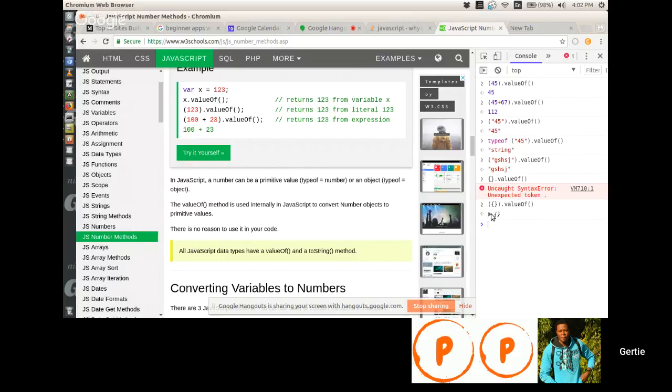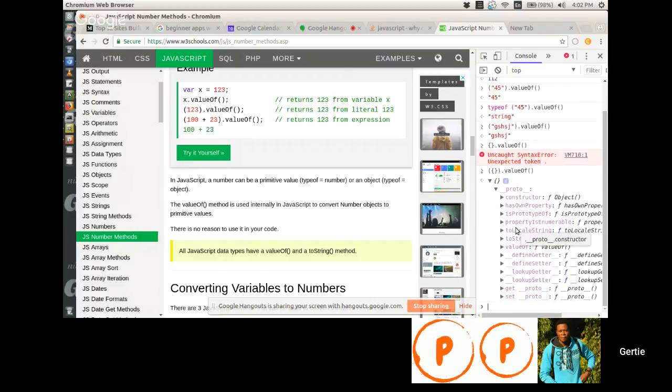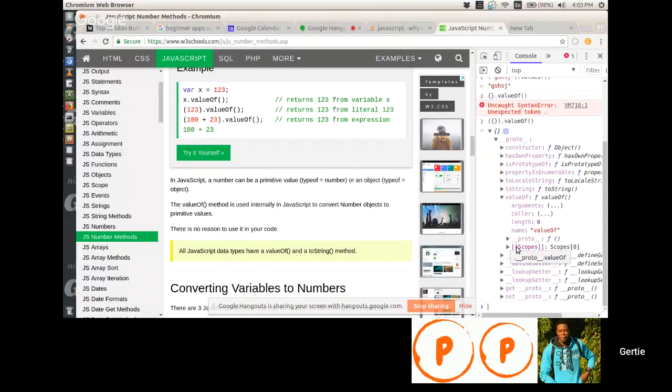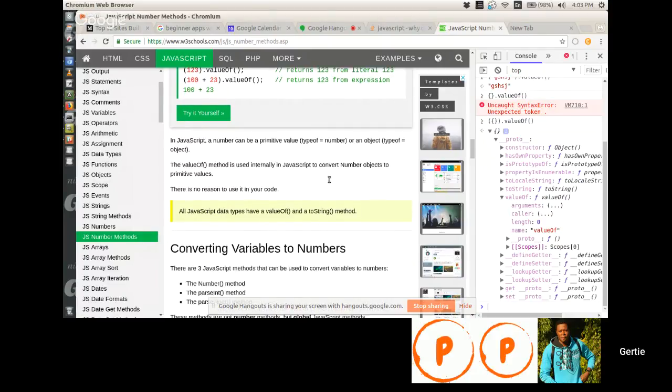Okay, and it has a __proto__ object. Every object has these attributes, constructor and so on. Okay, JavaScript, do you have valueOf? Do you have toString? valueOf? Okay. Dear JavaScript.